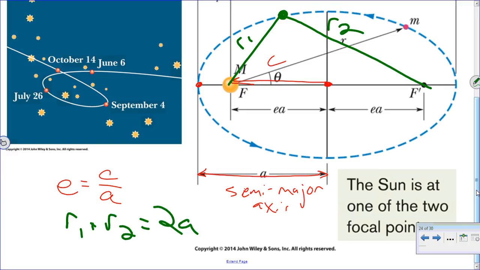Useful fact. In fact, when I have taught a regular physics class and we do astronomy labs, I have them put 2 thumbtacks in paper, and then you take a piece of string, and that's how you create an ellipse, because the length of the string is fixed, right? Follow? All right, so I think that's what you need to know about ellipses. Cool?